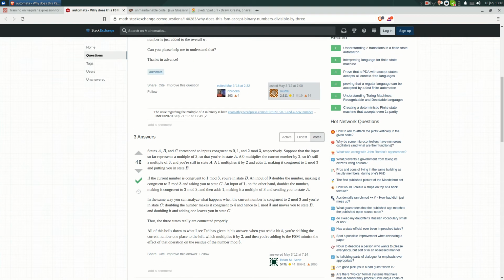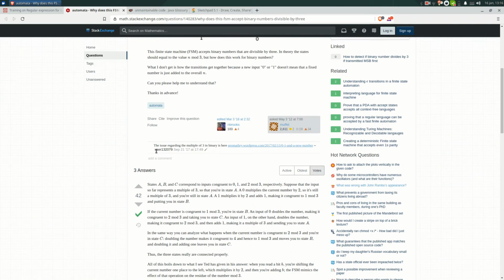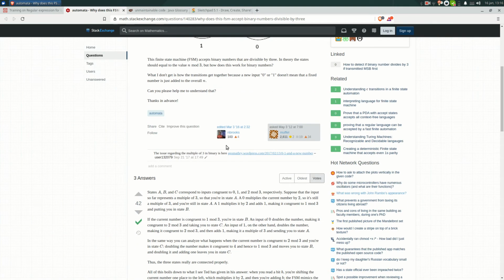So it says states A, B and C correspond to inputs congruent to 0, 1 and 2 modulo 3 respectively.